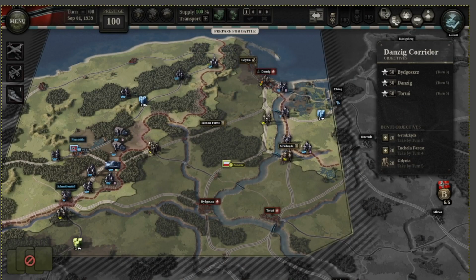Welcome to my tactics window on how to complete all the objectives in Danzig Corridor. So the name of the game here is really Blitzkrieg. The thing about Blitzkrieg is that they have this little big river here. So that means they won't be able to attack from this direction. So they generally will be able to attack from this hex, and if you can get a unit to go from the bottom, then from there as well.